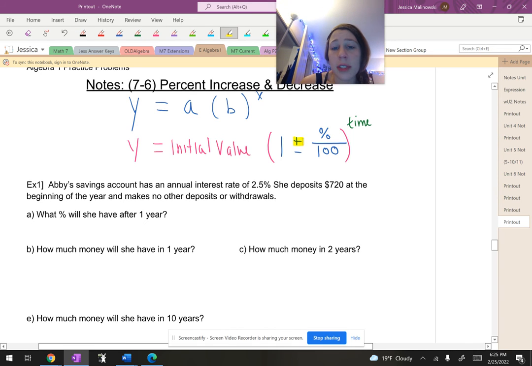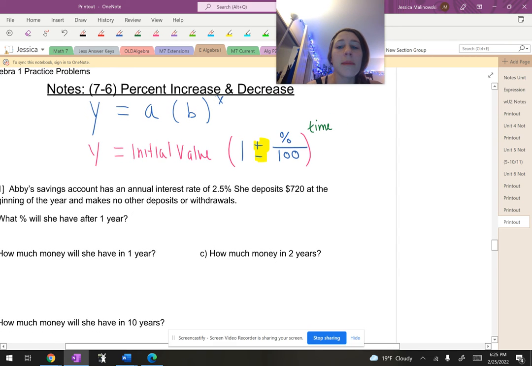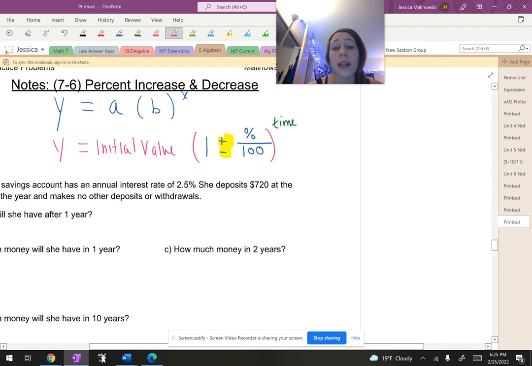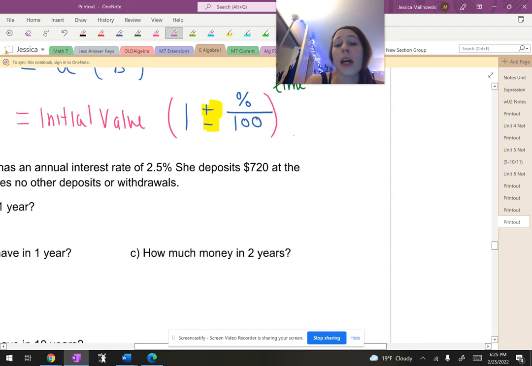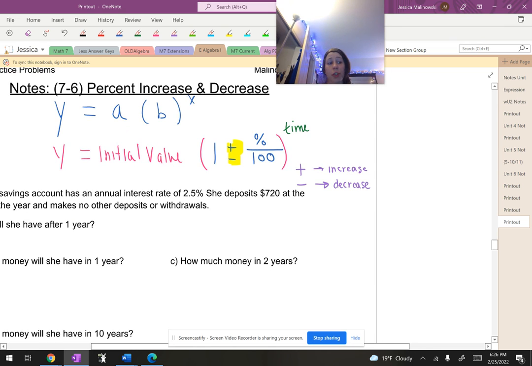Now, you might be noticing the plus or minus is kind of sketchy. How can I do plus and minus at the same time? You're not going to. You're never going to use the plus and the minus at the same time. It's going to either be plus or minus depending on the situation. If you're going to use the plus sign, that's going to be for an increase. And you'll be able to tell if it's an increase or not if you read the problem carefully enough. Obviously, you use a subtraction then in the case of a decrease, which again, you're just going to have to choose which one to use.